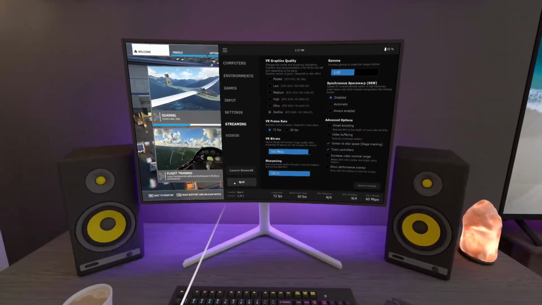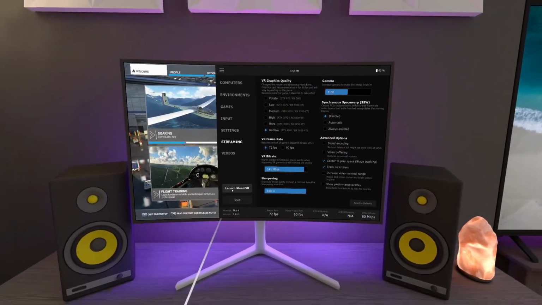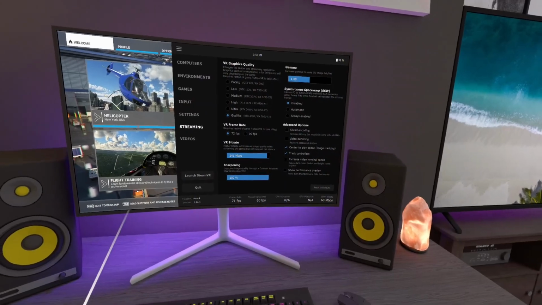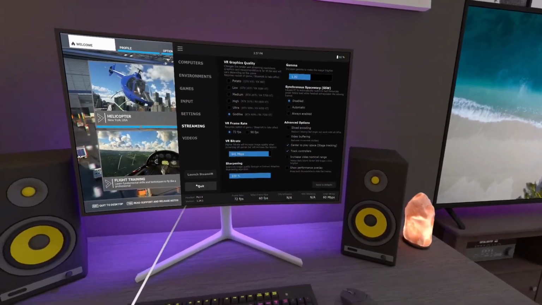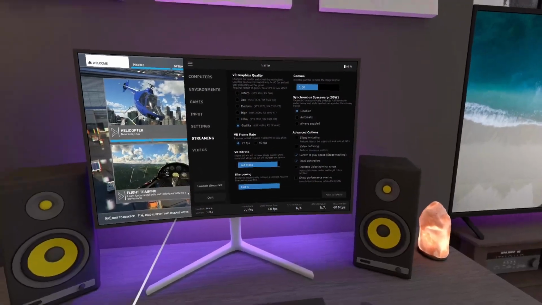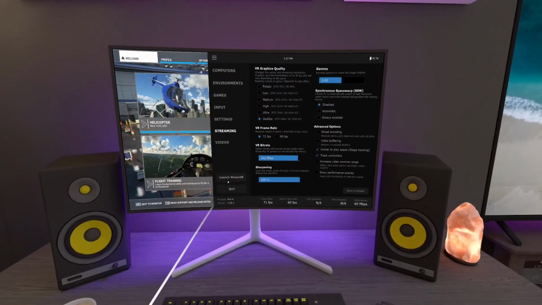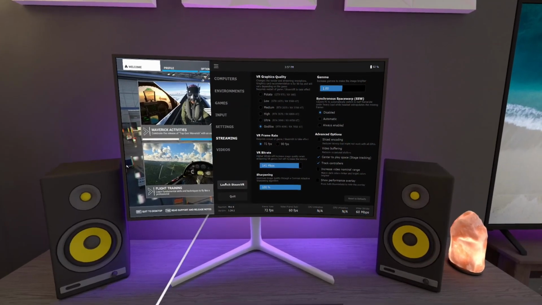There you go. Now let's go ahead and launch SteamVR, and I need you to start paying attention. On SteamVR, I believe I'm going to have to make some adjustment to the render resolution because we just changed it when we were doing the test with the Pico Stream Assistant. Anyway, let's go ahead and jump into SteamVR.